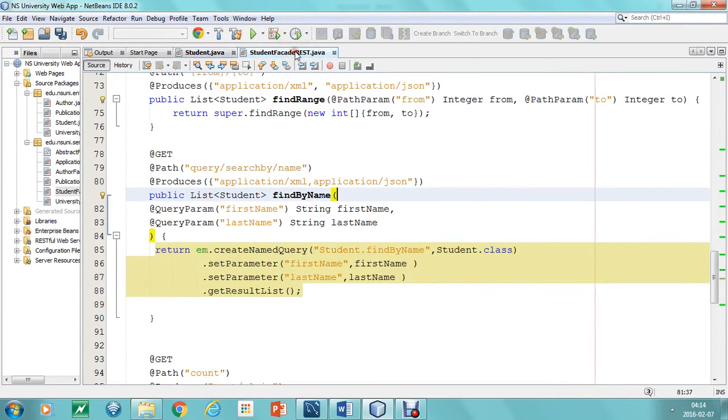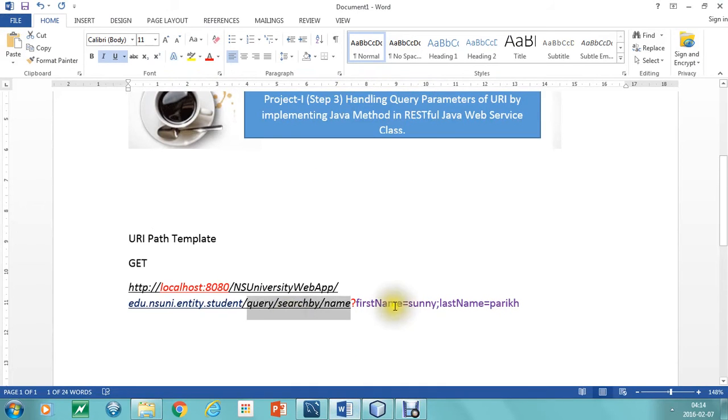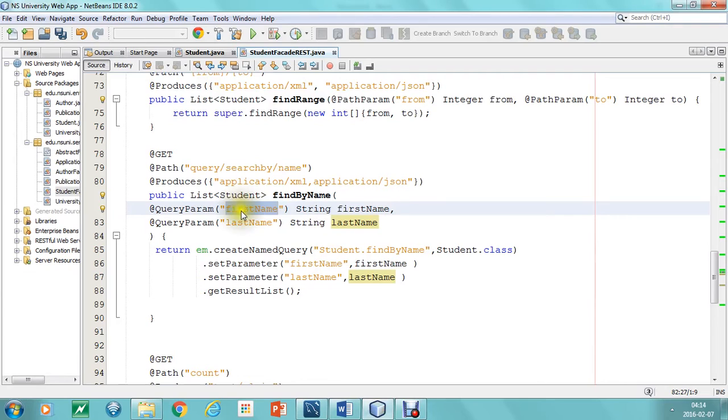That is why, coming back to the StudentRest class, to our method findByName, the first method parameter is String firstName. This method parameter is decorated with the @QueryParam annotation, which takes one argument, and this argument is my query parameter name, which is given in my URI path template. The same name has to be copied and placed here, firstName.